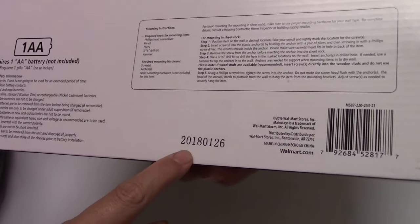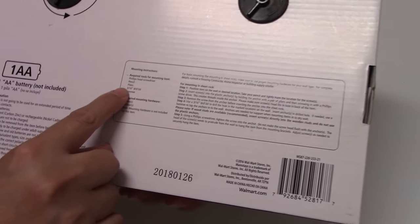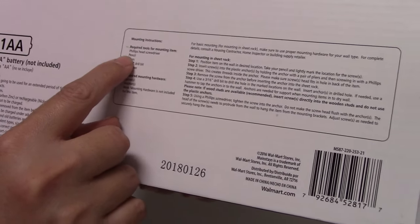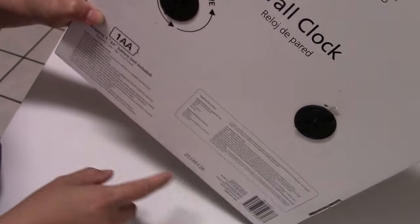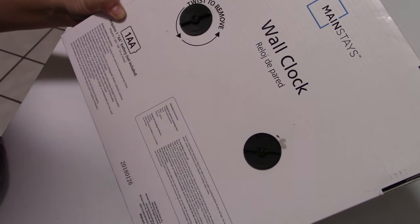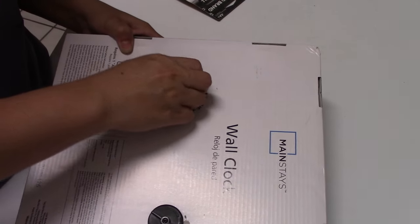Sometimes we don't know the certain number of the supply and the information. And the mounting instruction shows you how to mount this to the wall. I'll go back to it later, because let me open this first.